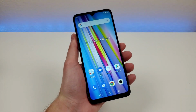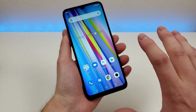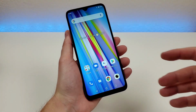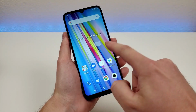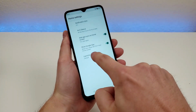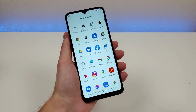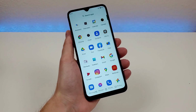Now, as far as software goes, this phone does come with Android 11, and it is a very stock version of Android, which is really awesome. By default, the launcher that comes with the phone does not have an app drawer. So if you do want to have an app drawer, what you need to do is hold down on the wallpaper, go to Home Settings, go to Launcher Style, and switch it from home screen to default. And then you'll get the app drawer. I'm not sure why they don't do that as the default setting, but if you are confused about that, this is how you get it.